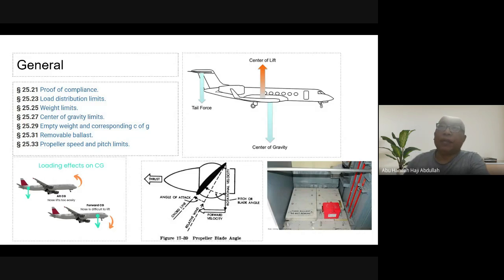Okay, so the diagram here: how important is CG? Because we have forces in the aircraft. So for the forces, we need to know where the CG is, which is where the weight is centered. And then all the forces from the wing and from the stabilizers will be countering the weight for us to make the aircraft fly. So the sum of all the weight and the lift should be in equilibrium.